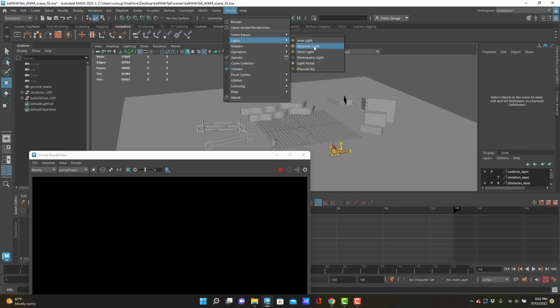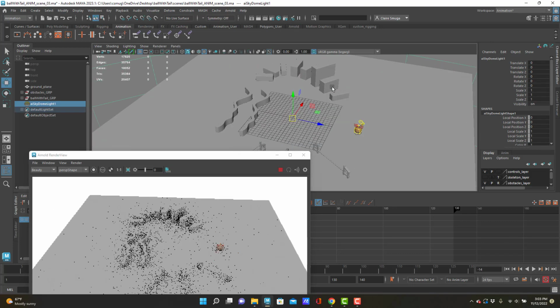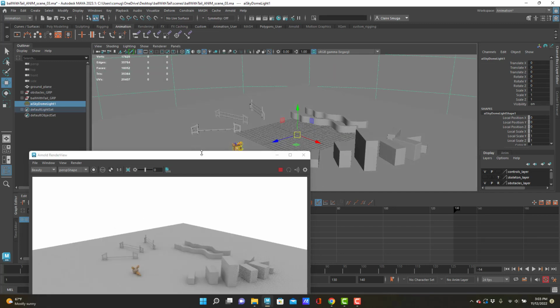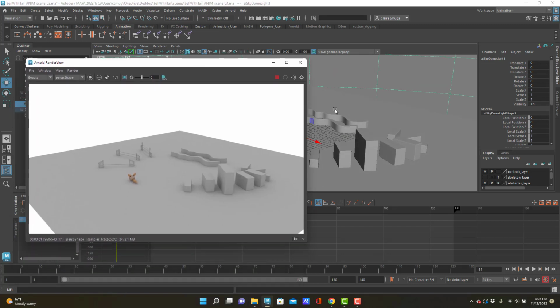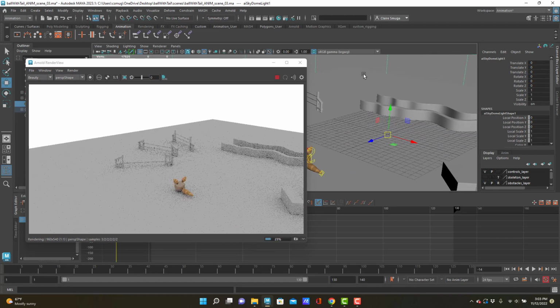The sky dome light, I will just make a basic one here. Looks like this. It is a big sphere all around the scene that lights your scene from every which way. The default sky dome light will leave you kind of looking like you exist within a void, a horrible nightmare 3D void. Just a big white one instead of a big black one. But you see that it does light your scene very quickly.